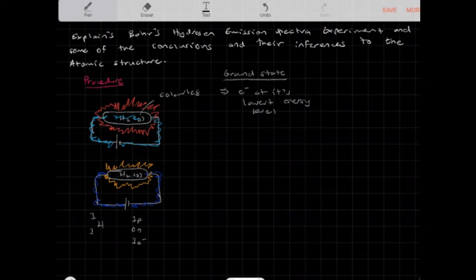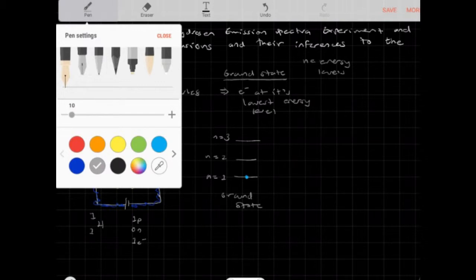Okay, so how he looked at these energy levels, I'm just going to use these lines, right? And when you use energy levels, we're going to use n. So n is the energy level, and what Bohr initially thought was that at the lowest state of the atom, the atom was on its first energy level. Okay, so I'm using n for the energy levels 1, 2, and 3, right? So this is the ground state of the atom.